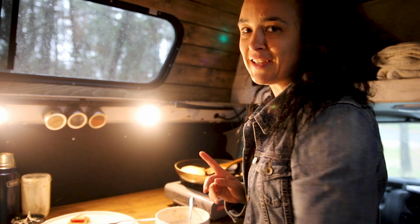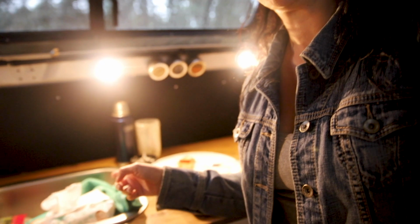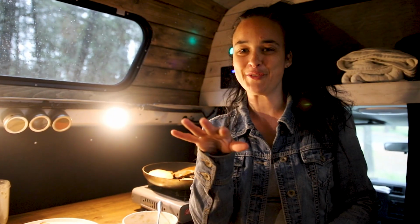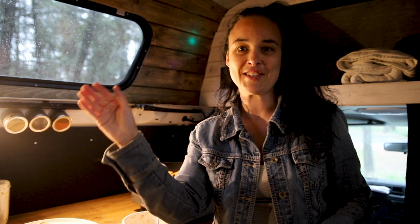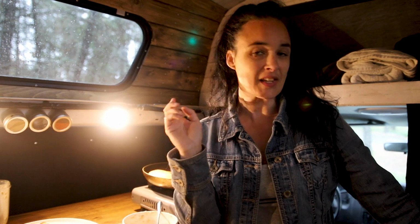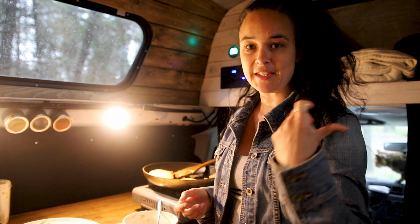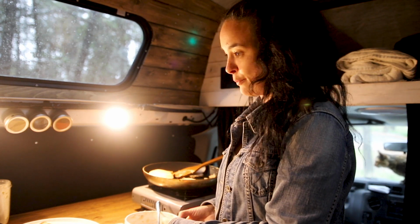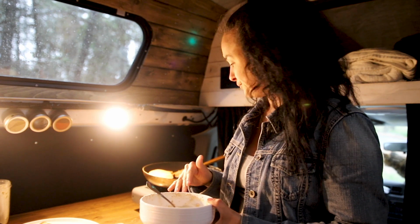throw that in my, I don't know if you saw my sink. That's a subject we're gonna have to talk about, but my sink is just full of stuff I don't use as a sink. I have to make a video about that. But currently it doesn't have a drain, so I have a bucket here. That's what I used to do before I had the sink. So yeah, I'm just gonna pour that in that little bucket, and when we're in the place where I can dump that water, the gray water, I'm gonna do it.